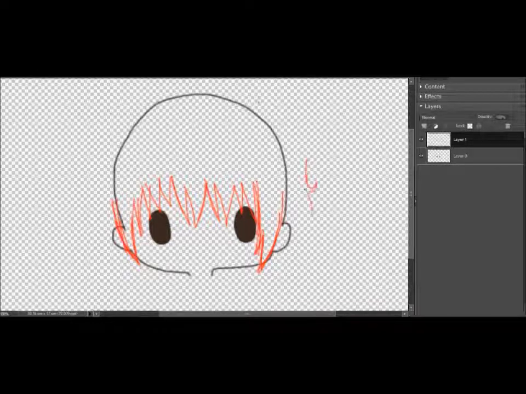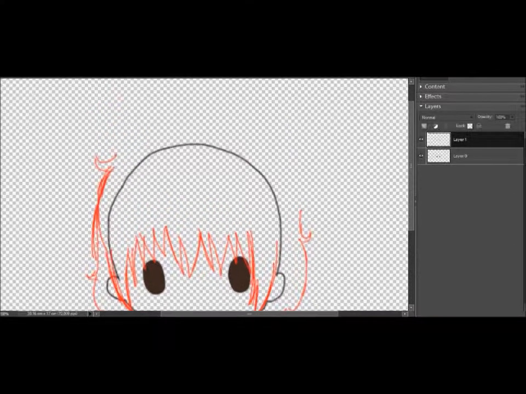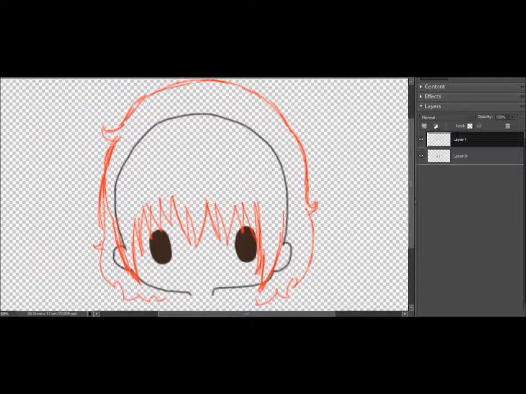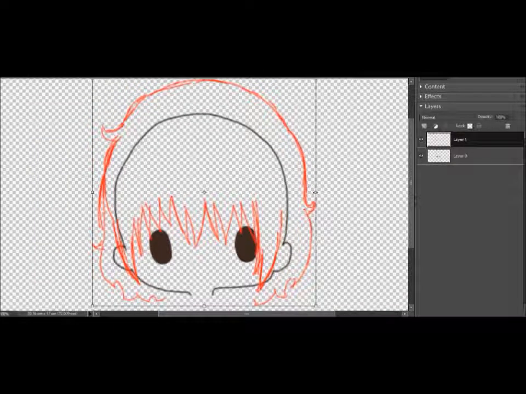Then she has very soft little flicks and curls, not very many. Holly does, however. Holly's hair is crazy. So yeah, we'll just draw around there like that. Don't forget that infamous flick I always use. And there we go. Just neaten up the edges a little bit. Straighten out just there. And there we go.